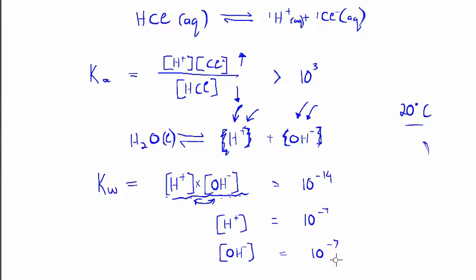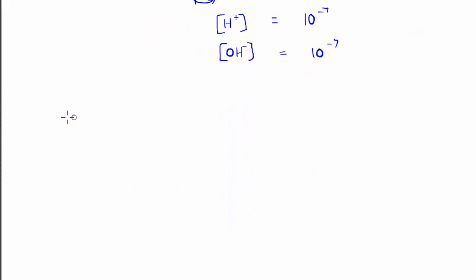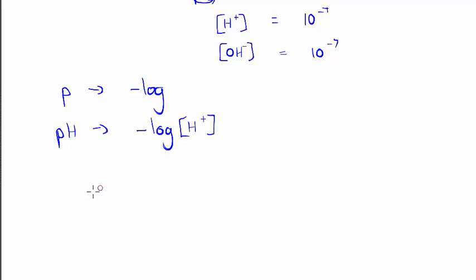And this is now where pH comes in. This becomes the standard for pH, because what P represents in chemistry is negative log. So if we take pH, we are taking the negative log of H plus ions. So the pH of water is taking the negative log of 10 to the power of -7.